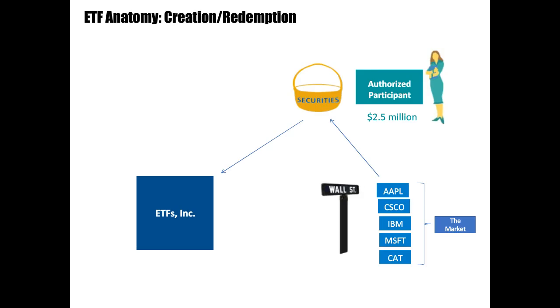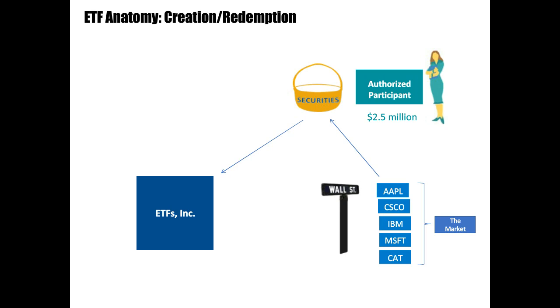The process by which the ETF comes to hold things that are worth value is called the creation-redemption process, and the key player in that is someone called an authorized participant. The authorized participant is an institutional investor or trader whose job it is to essentially create or destroy shares of an ETF to meet market demand. In this case, let's imagine that this is an S&P 500 ETF.